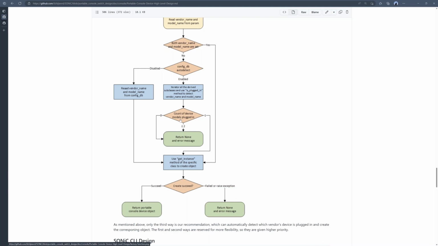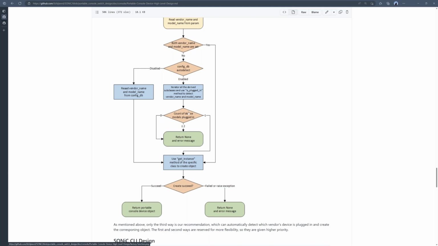So here it will make our factory function confused about which object should be created. So it will also return none and an error message. This is why, in the assumption, we cite that only one model from one vendor can be used at the same time.